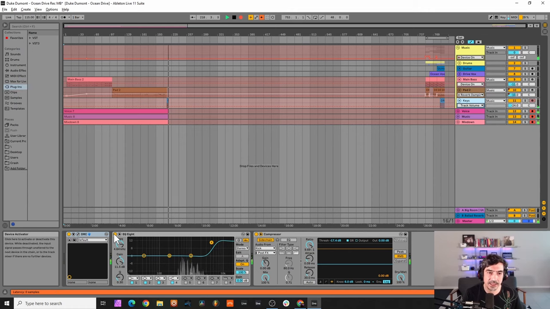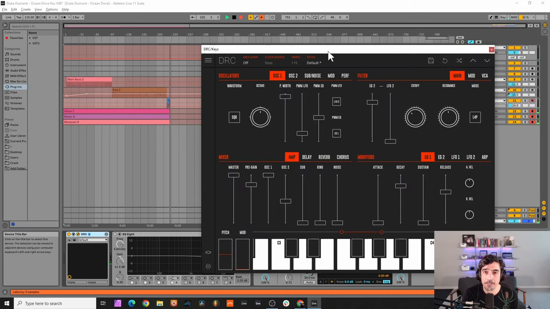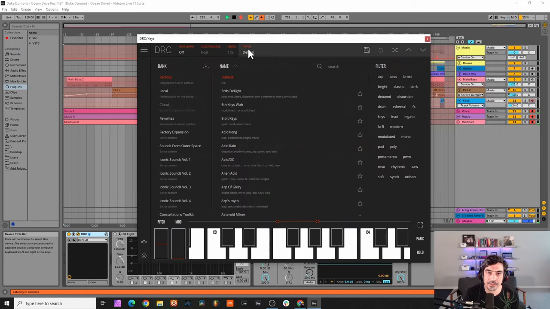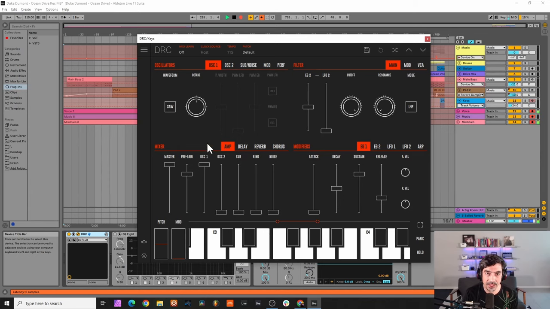which is this nice keys. Turn off the equalizer, which is just boosting the high frequencies, as you can see. Bring back the default patch. And let's start. For this, I'm going to start by changing the first oscillator to a square and changing the pulse width of the square wave to 941. So we're going to have a much thinner sound. And next, we're going to add some pulse width modulation with the LFO, raising it to 168. So we're going to have some movement going on here.